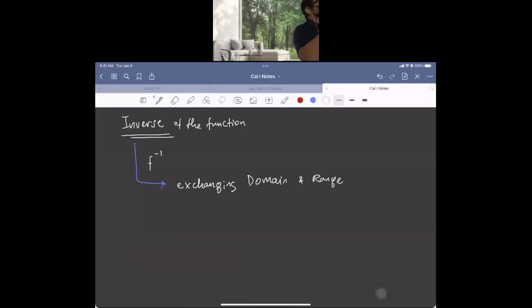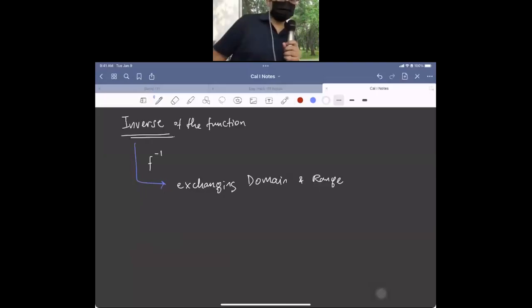Or sometimes you can simply see the x and y, but it's not exactly x and y, but in more official, it's domain and range. We will see later. But before we go into explanation what is inverse and how we can deal with that inverse, we are going to look at how can we know that the function has an inverse, right? How do we know that the function has an inverse so that we can exchange the domain and range, okay?